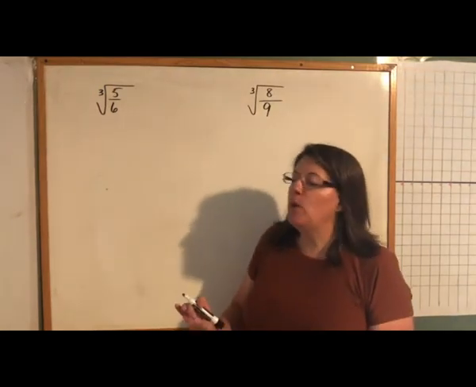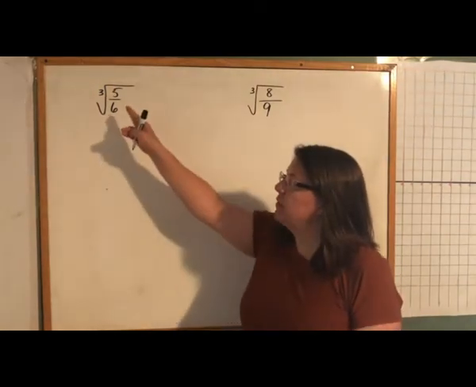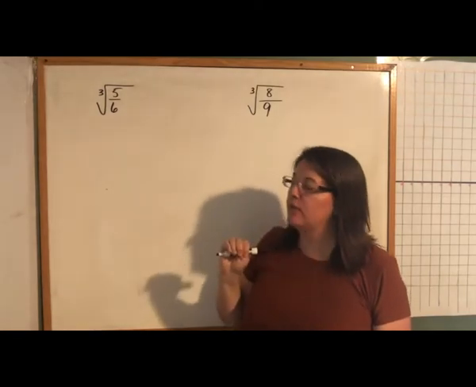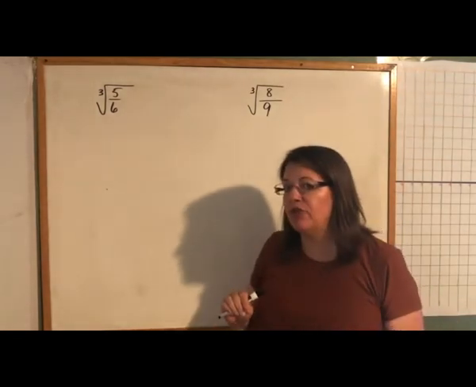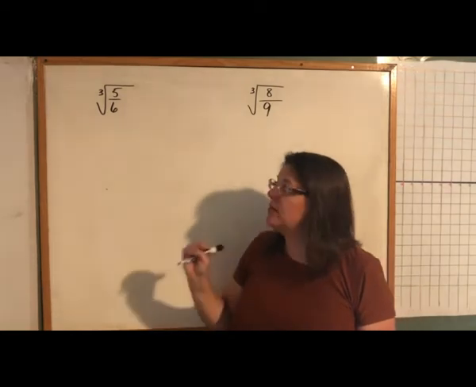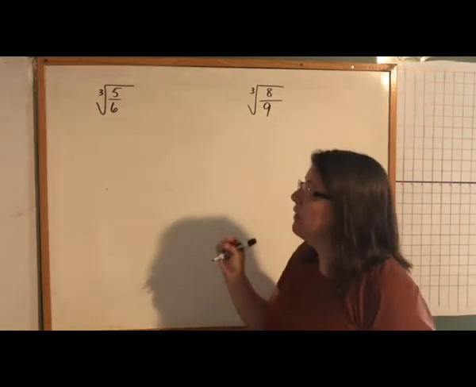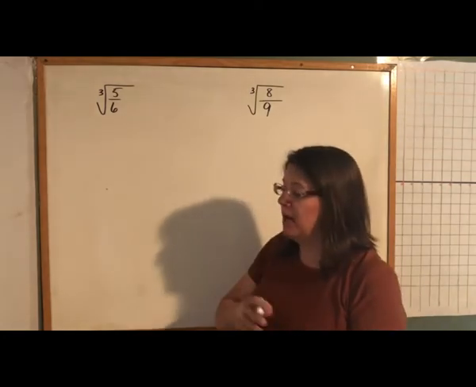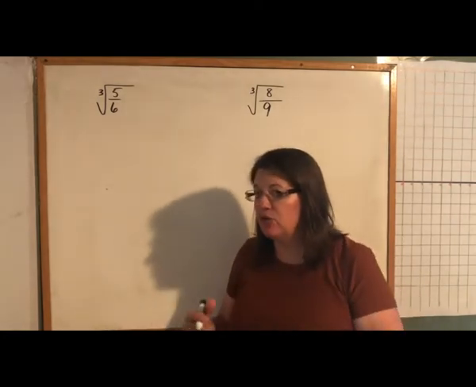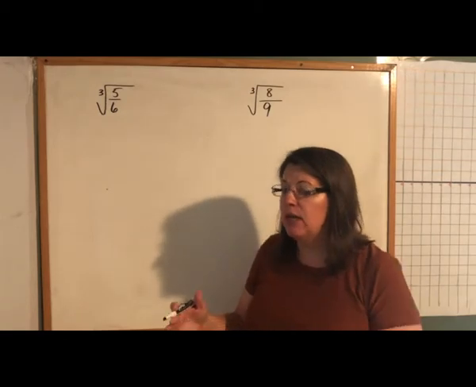Okay, so what if you have radicals dealing with cube roots instead of square roots and you have fractions? We still have to rationalize the denominator. In other words, we still can't have any radicals in the denominator. And that's going to be throughout Algebra 2 and pre-calculus. You're not going to be allowed to have radicals in the denominator.